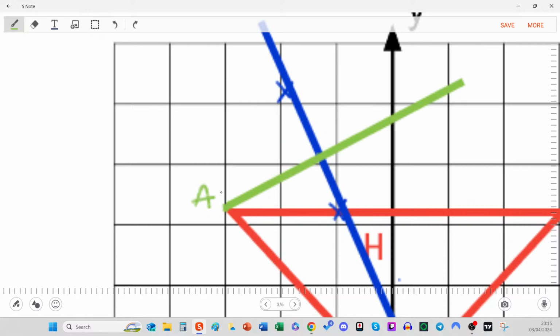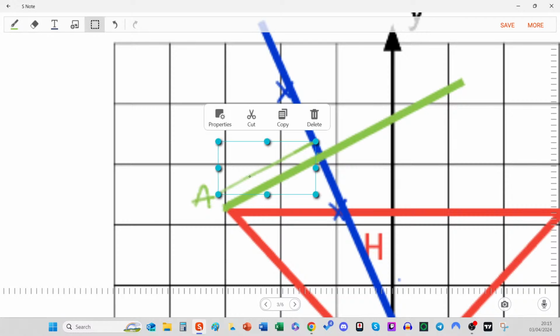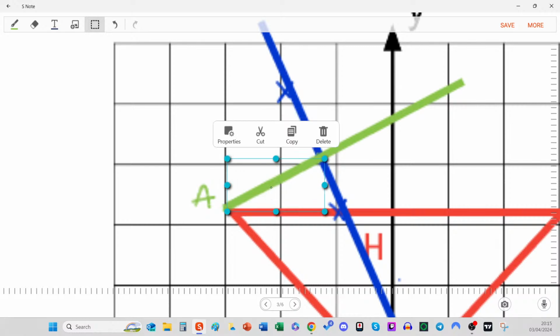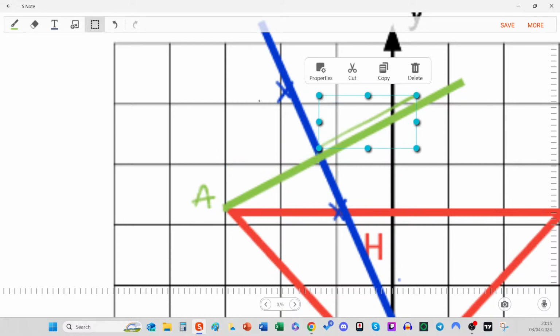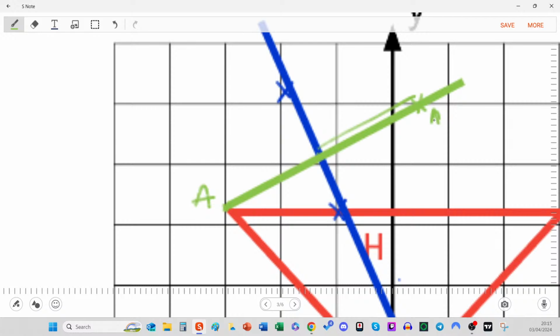In fact, I could probably show you what I'm doing if I draw using my ruler, and then I can take this line and move it the other side, because that's the exact distance that I'm looking for, right? That's how far away it is from the line. And if I go the other side, that's how far it's going to be on the other side. So we'll make a little mark there for A prime.